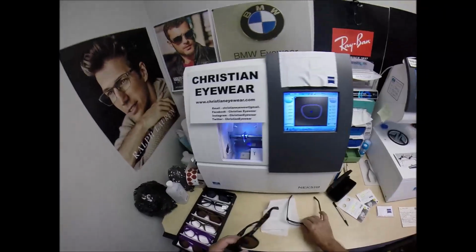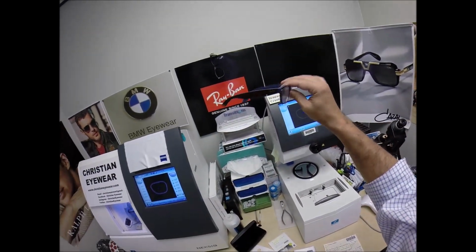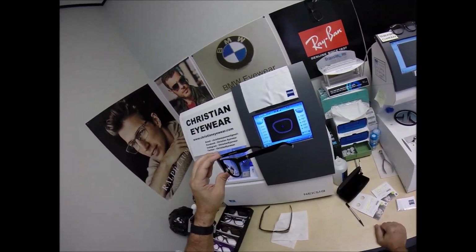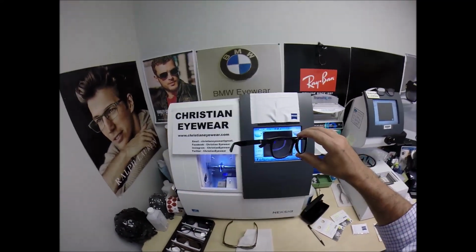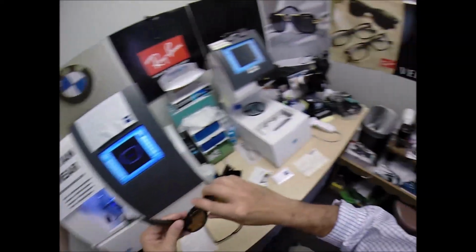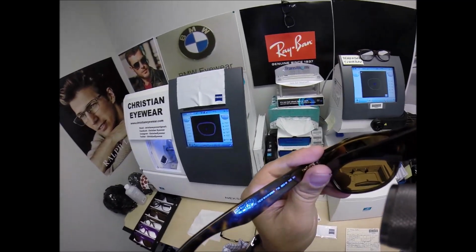Now we're going to come down here. One other thing we're going to do. Now, I've worn the Ray-Ban 2132 New Wayfarer for about 7 to 8 years. I find it to be so comfortable, so durable, that I decided that's what I wanted to do, because I wanted to continue to wear this frame. But if you want to find out what they look like, you can go into any store that sells the Ray-Ban 2132 New Wayfarer size 55.